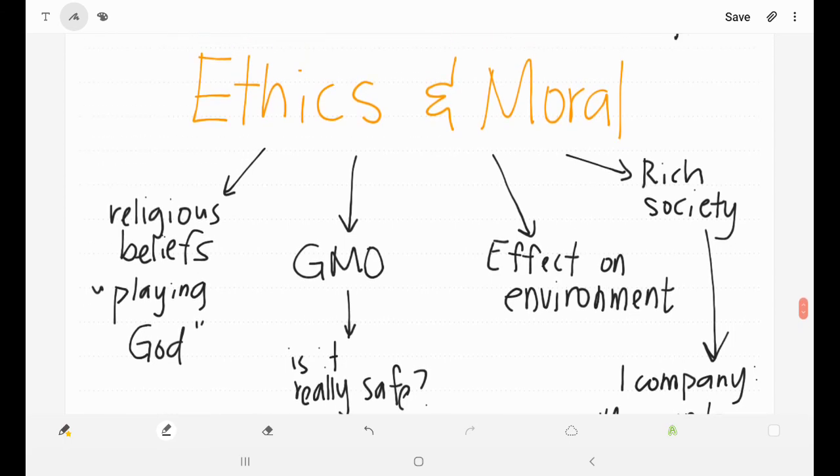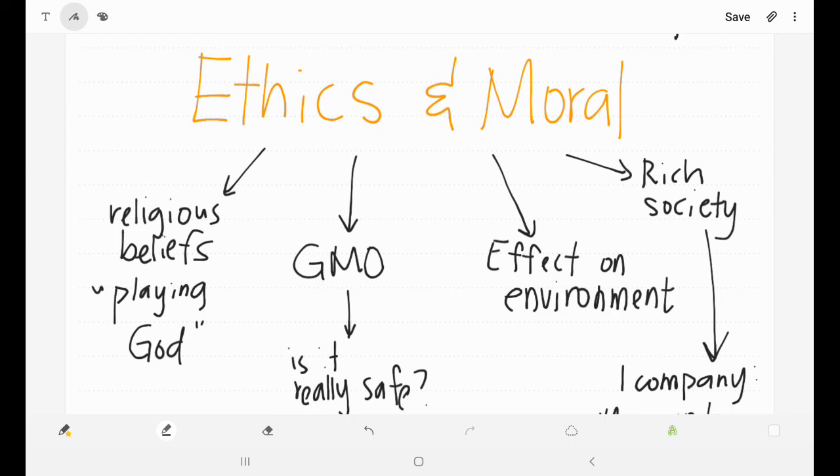Okay, so things like recombinant DNA technology are great and amazing, and it can let us produce so many medicines, help us get rid of diseases, help us get more food to feed everybody, but it comes with issues. Just because we can do it, should we do it? So that is something for you to think about. There is no 100% right or wrong answer. And a lot of times we also don't know what is right or wrong. So get used to discussing and thinking about ethics and moral.